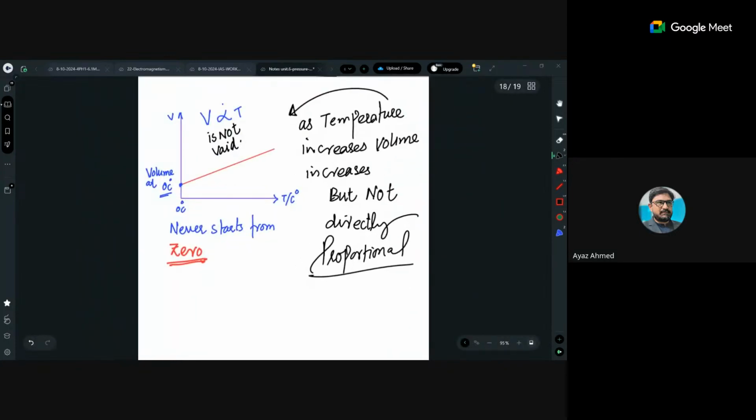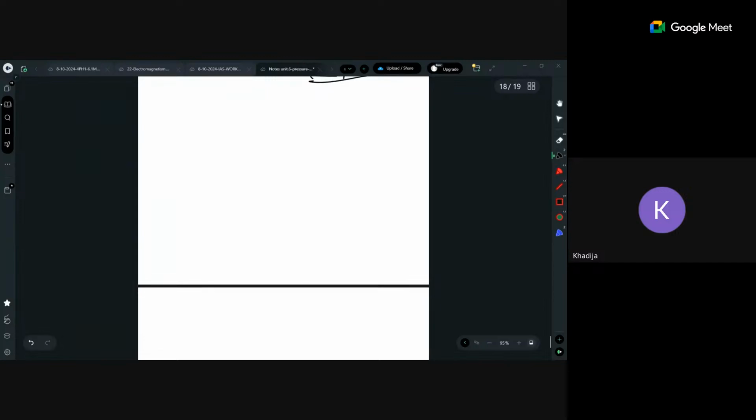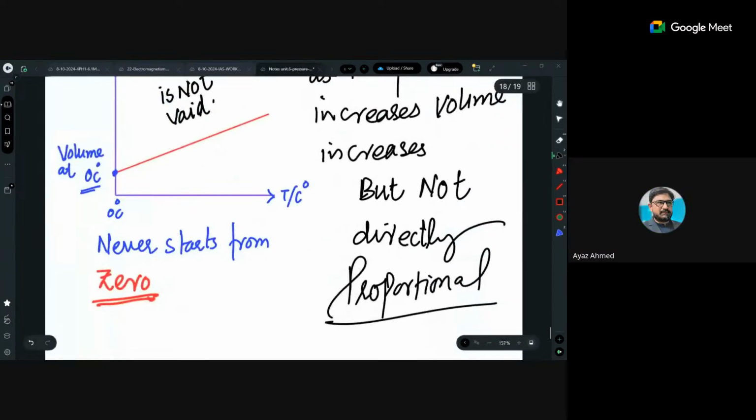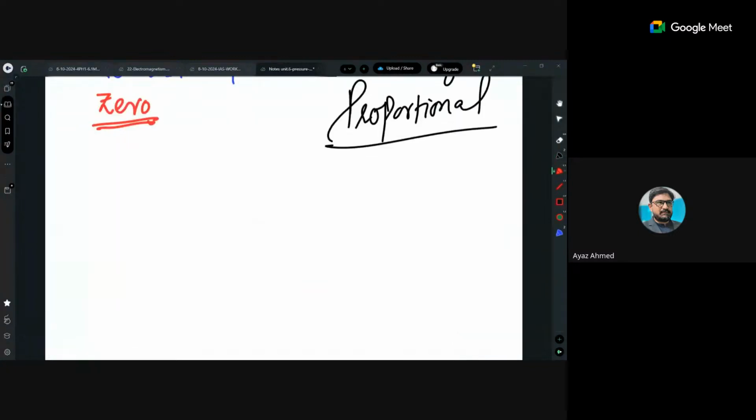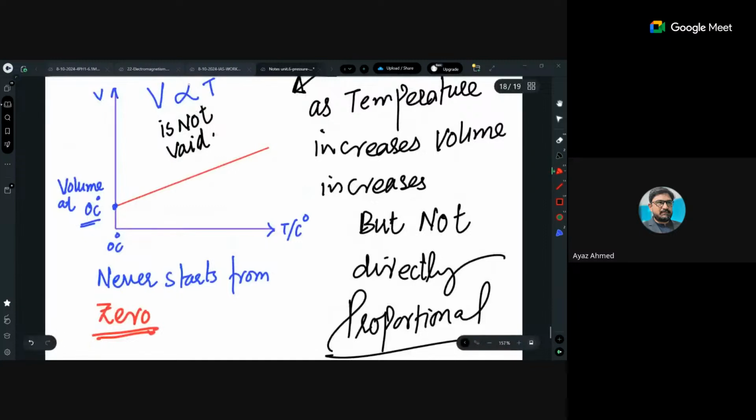Can you explain again? Yes. For proportionality constant, I mentioned all the conditions. What is directly proportional? That when you divide y with x, the answer should be constant. So let's say I divide this number with this value, I will get a number. And for this value, when I divide, I will get a constant number. But when I divide this zero with this non-zero value, will I get a constant? Will I get the same number?